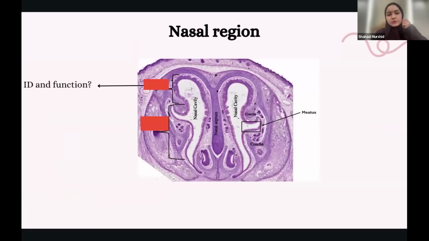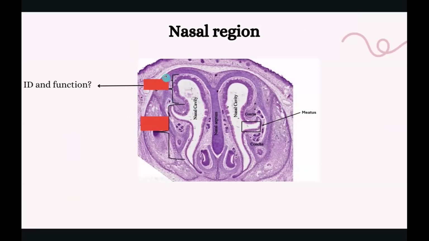Histology of the upper respiratory tract. So we're going to talk about the nasal region. The nasal region has two portions. I put this more as a question-based session because there's not much to explain. So if you know, can you tell me what this portion is? It's like the upper part of the nasal cavity. So what would it be? We talked about the regions earlier.